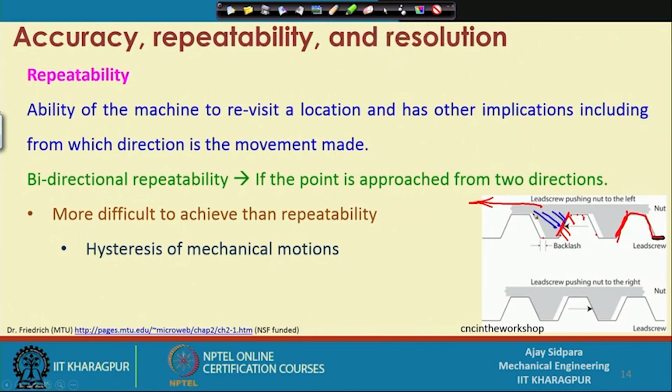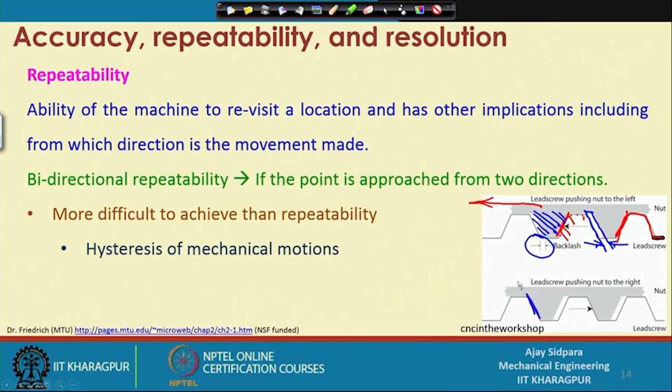If this area is not the same for the nut as well as the lead screw, then what is happening is that you get an area which is not connected with the lead screw or the nut. This is called the backlash. When it is moving in the left direction, you end up with some space here, but when you are moving in the opposite direction, that means you are retracting the nut or the table, at that time the table or the nut will stay at that location only, but your lead screw will rotate and again it will align your nut with the lead screw at this location.